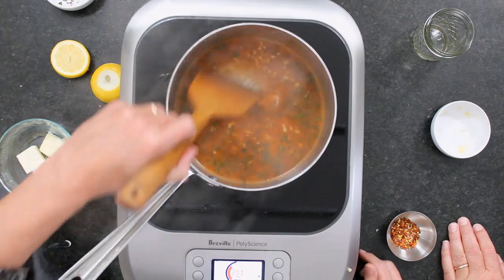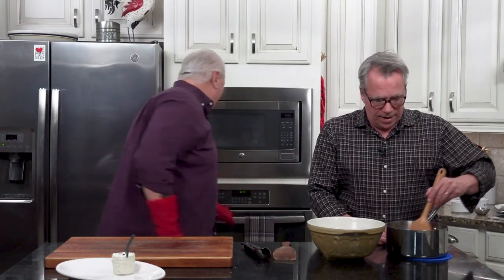I'm gonna let this simmer for about 4 minutes, and it's gonna reduce just a little bit, and then we swirl in the butter, and it's about that time the wings will be done. Oh, okay, yes. Those are ready. So my sauce.